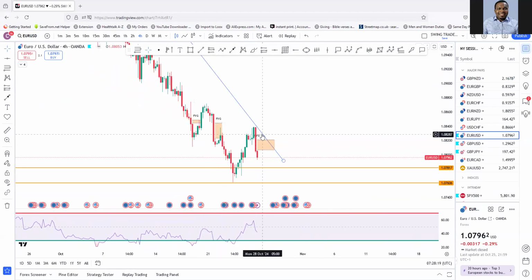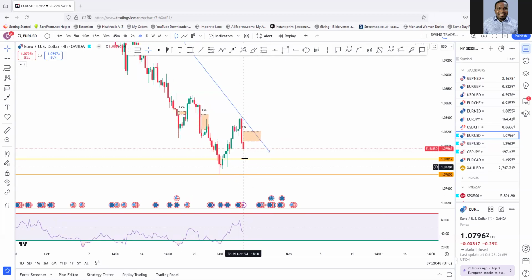See, price rejected on the fair value gap, it pushed into it. The fair value gap was created immediately this candle printed, and we have the first tap and it dropped. And the second time again, price came into that fair value gap and it dropped. So now we have another fair value gap. So the point is, if this price decides to pull back the second time, we should be expecting a rejection at that level, and then we sell.